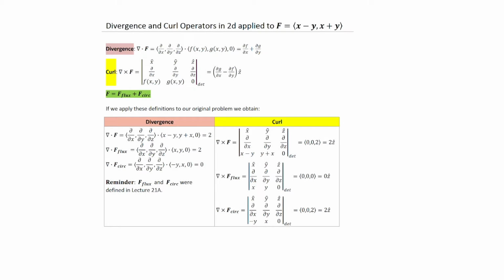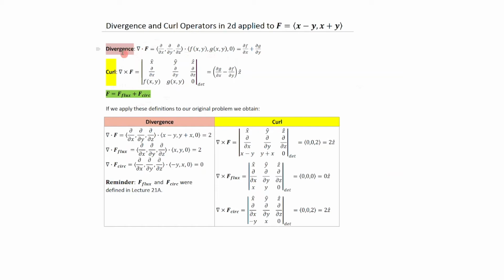Okay, so the divergence and curl operators in 2D applied to the original field that we investigated prior to getting into details regarding what is a curl of a vector field and what is the divergence of a vector field. Recall that we had a total vector field which was x minus y for the x component, x plus y for the y component, and we had divided it up into two vector fields. One which we associate with a flux, which was x, y, and the other one which we associate with circulation, which was minus y, x. And so we now have the tools for computing divergence and curl, and this was the total field that we were dealing with at the outset.